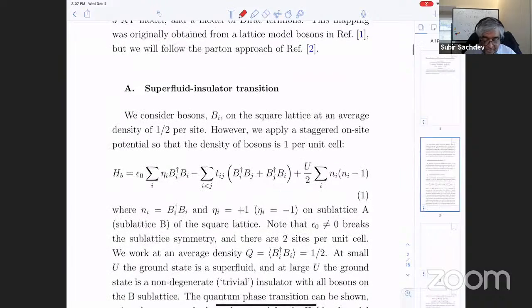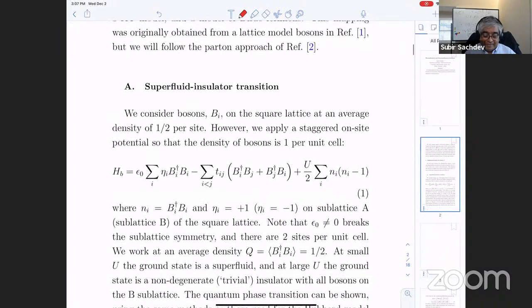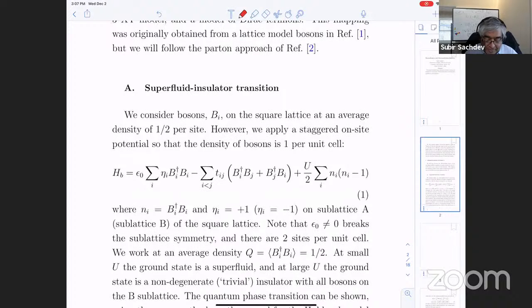So I'm going to start with the simplest possible phase transition, which we already met in the very beginning of the course, and that's the superfluid-insulator transition. We did the boson-Hubbard model, and we found that the boson-Hubbard model at integer filling had a trivial Mott insulator phase, which is just the bosons trapped one per site, and a superfluid phase. This phase transition was described by the XY model, which was then described by the Landau-Ginzburg field theory that we discussed even last time in the Dasgupta-Halperin duality.